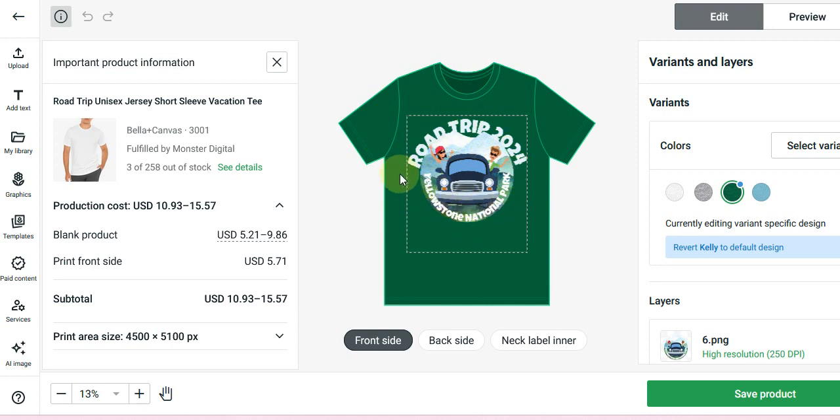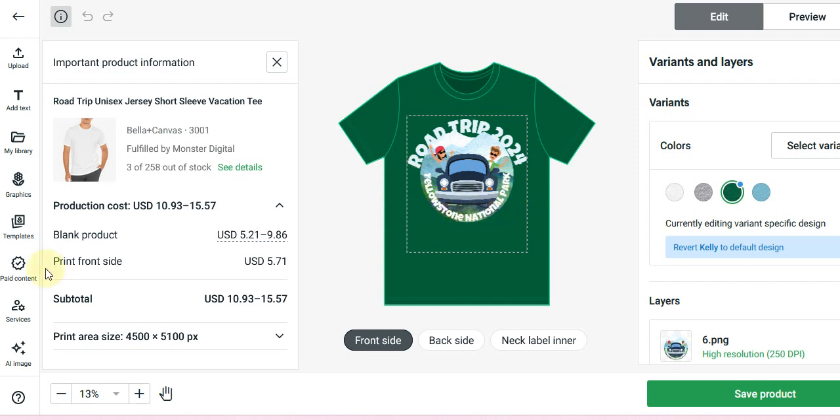So let's say the customer is taking a road trip to Key West, or they're taking a road trip to the Grand Canyon, or they're taking a road trip to the Statue of Liberty. I don't know, but wherever the person is going, if they're going to a major landmark or to a specific city, then we allow them to customize their shirt and we go in and make those changes. So that's one thing that we allow our customers to do.